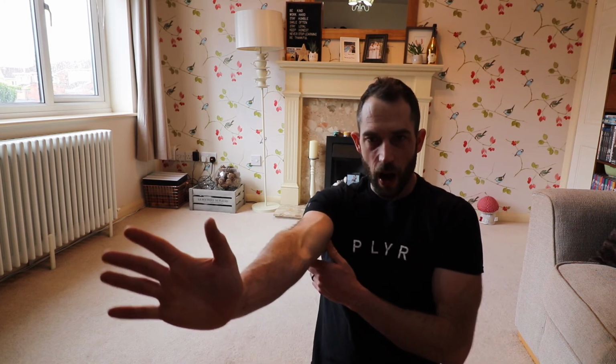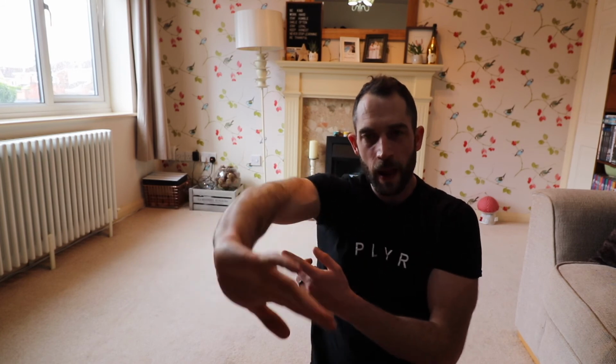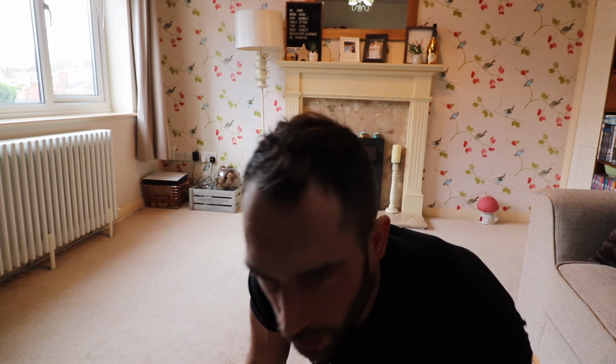So remember, when we do frog stands or handstands or a good push up, what we're trying to do is keep everything nice and tight. I'm not trying to get my elbow out here. I'm squeezing that in, elbow tight, so I can drive forward. So what we're going to do now is do it a little bit more dynamically. I'll come towards you so you can see a little bit more.